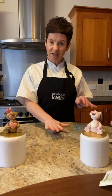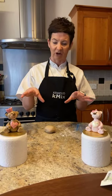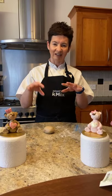So we are starting with some paste. Now before I colour it, we're going to get stuck in and just go straight in for the bear, because at least if I show you just the techniques, I'll show you tricks and tips along the way.